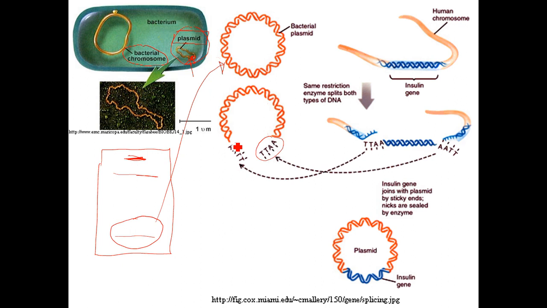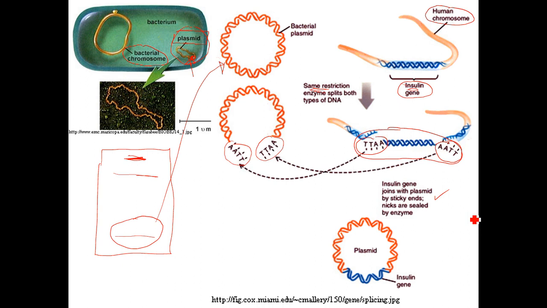Now we take a human chromosome section of DNA — using the insulin gene as the example, the main hormone responsible for blood glucose regulation. We retrieve that gene by cutting it with the same restriction enzyme used to cut the bacterial plasmid. Because they were both cut with the same restriction enzyme, they have exactly the same complementary sticky ends. Mix them together, they adhere, add DNA ligase, and we've created a recombinant plasmid made up of bacterial DNA and the human insulin gene.